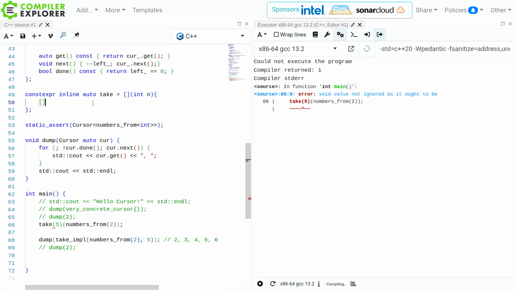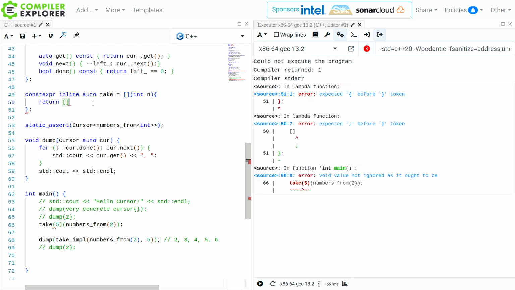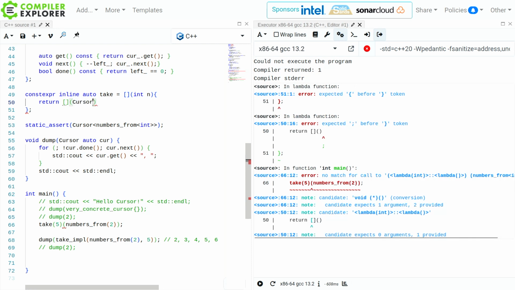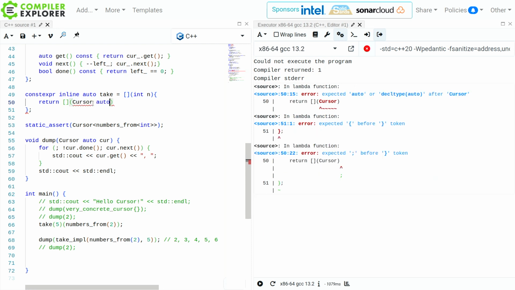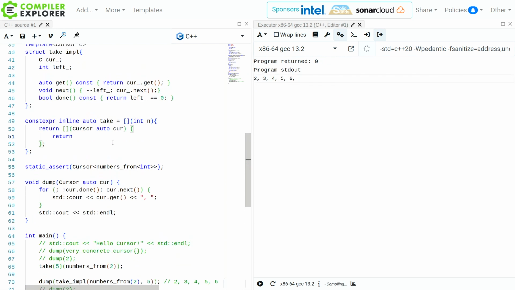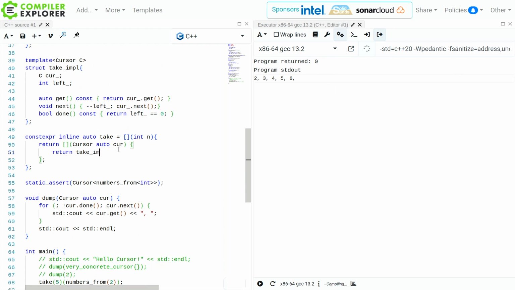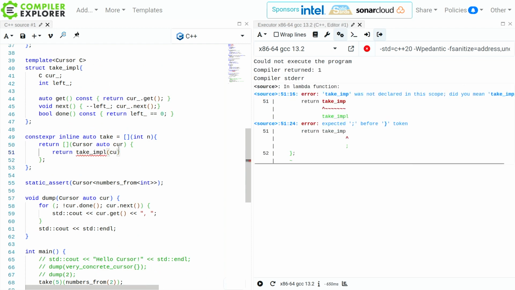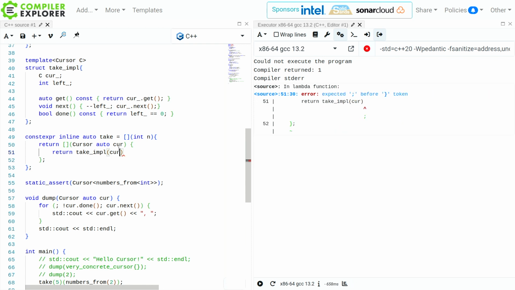We write another lambda that takes a cursor and does what? It returns take impl of this cursor and n.